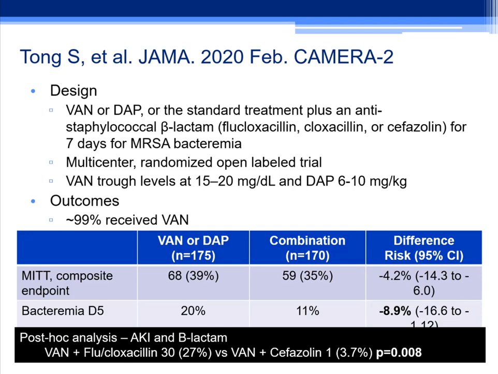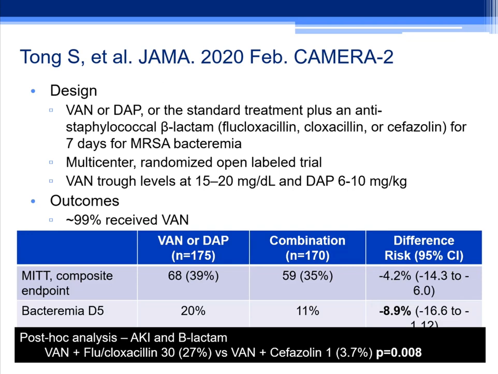And then the bigger data that a lot of people focused on was AKI. Within the combination group, there was about a 17% difference between the two, favoring the combination as being more likely to cause AKI. This was something that has been addressed several times at conferences, and I know is of keen interest to a lot of clinicians, and there is hesitation about using dual therapy, particularly a beta-lactam with vancomycin. But to really understand where this AKI is coming from, you kind of have to dive deeper into the data.